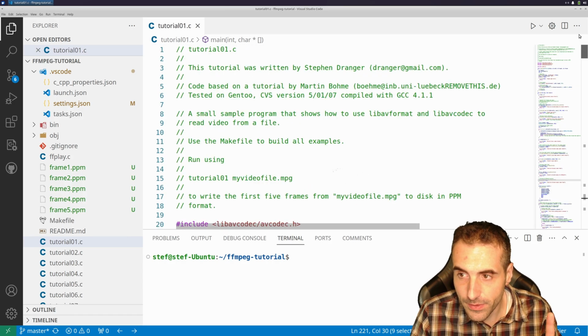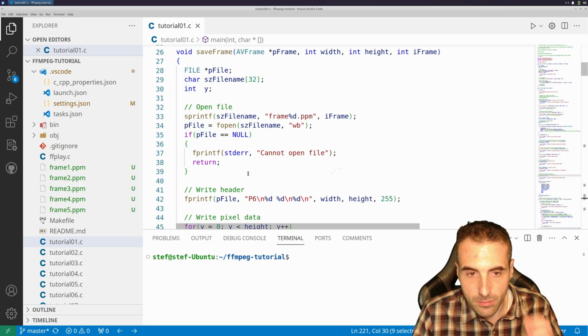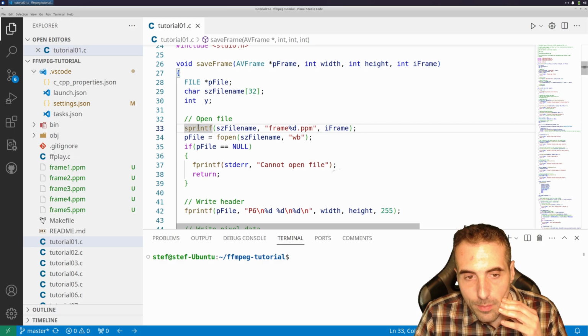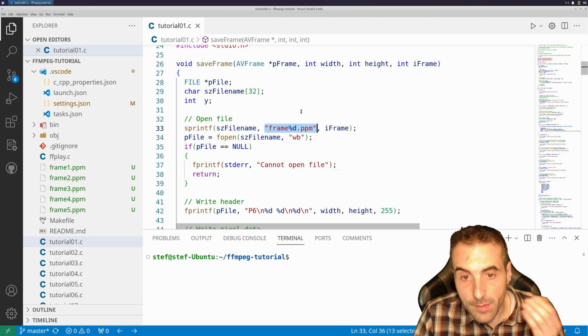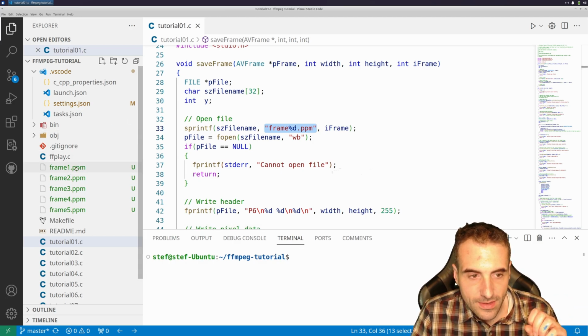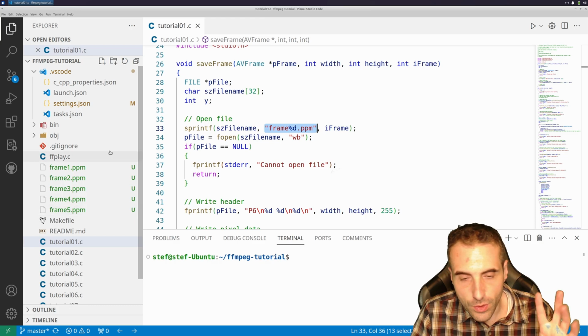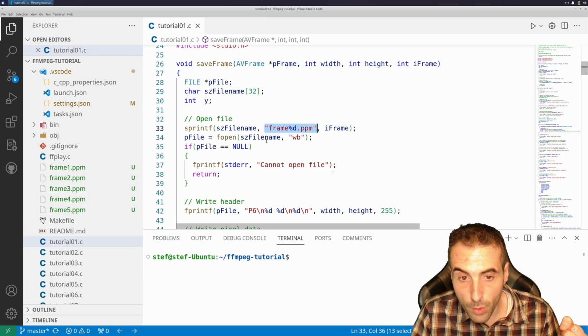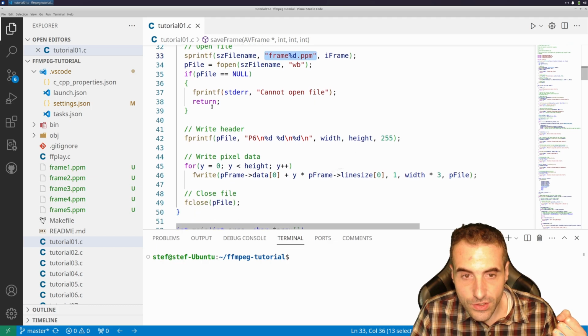So we go up to the function that we had in the beginning, that we skipped before. And here we are going to open an output stream with a file name that is being decided by this thing. So here we're going to take the name of the frame based on the counter that we have. In this case, it is the counter plus one, so it is 0, 1, 2, 3, 4. We open the file, and just in case there's an error, we're going to get out with an error.